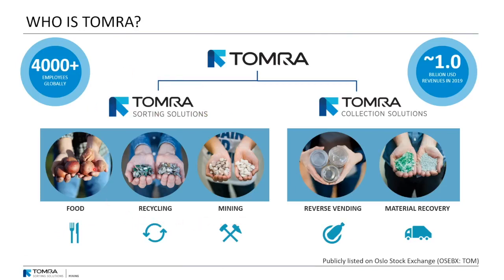The food industry takes care that all our apples, potatoes, nuts, peanuts and gummy bears are of good quality. In the recycling section, we take care that all used materials — electronic scrap, automobile shredder residue, plastic, household waste — go back into the circle of material recovery and into new products. The smallest division is Tomra Mining, where we sort different minerals, ores, slags, or even precious things like diamonds.